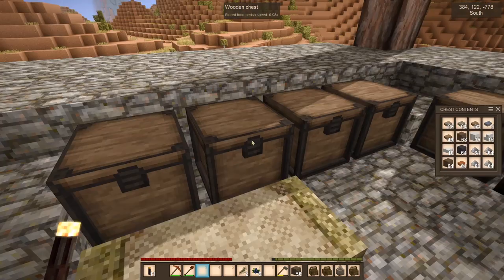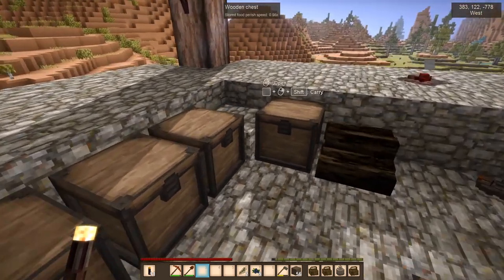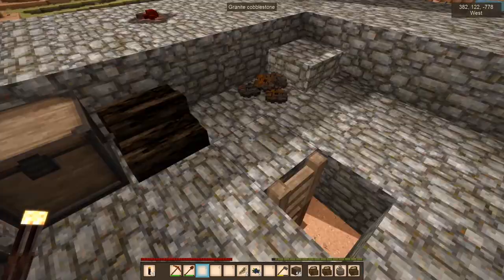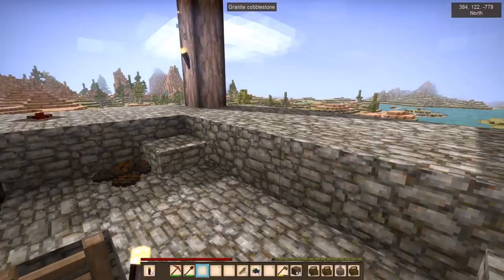So I've got my rove chests here. I've raided a lot more ruins and collected some more resources. I found tons of different ore and ore vessels. I don't think there's anything in this barrel yet, no.